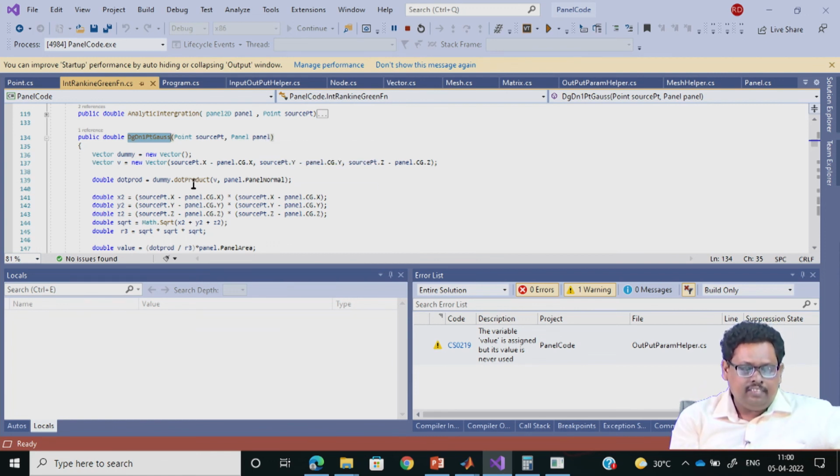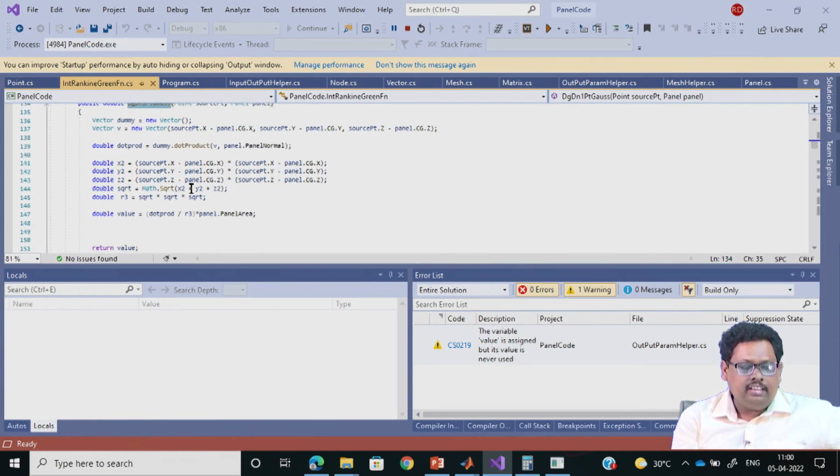Now, you can see here I am defining a vector v, and then I find the r vector, which is x minus xi, y minus eta, z minus zeta. So, I do that over here, and then I use the dot product for r dot n, right. I have already defined the r vector, which is v, so I just do v dot n. That is why these vector operations are important.